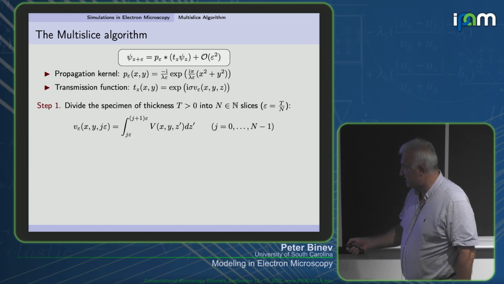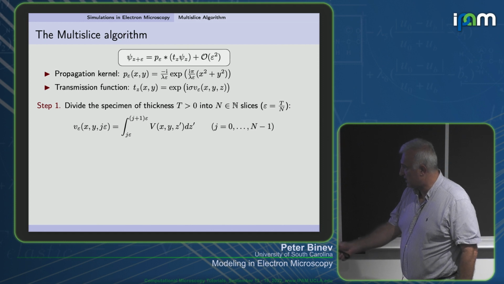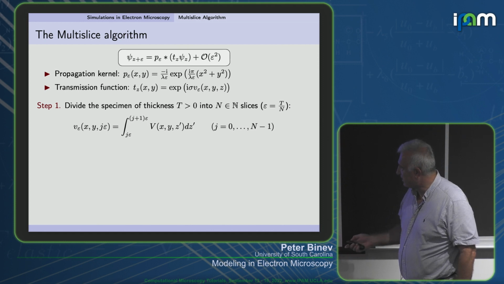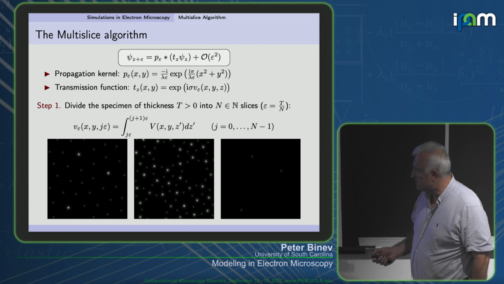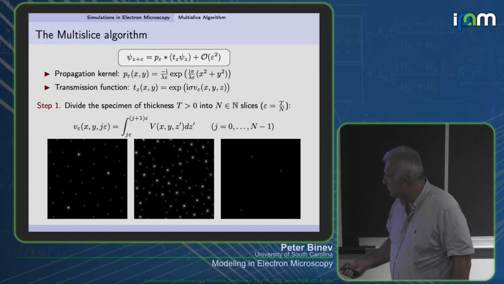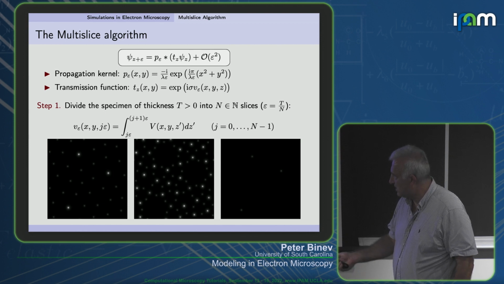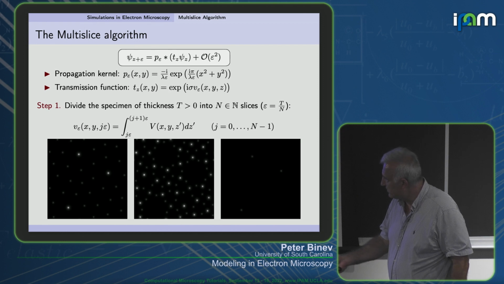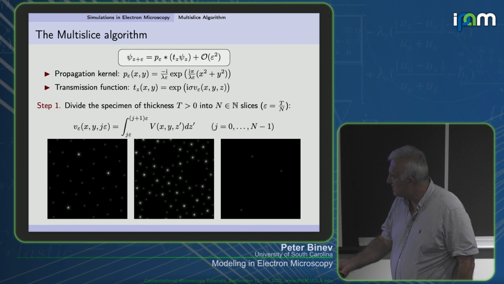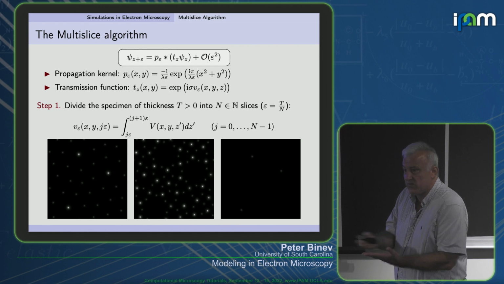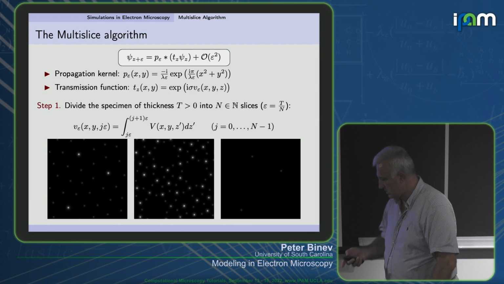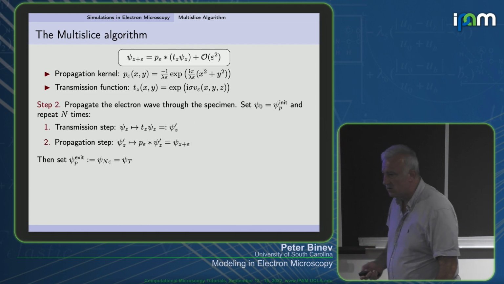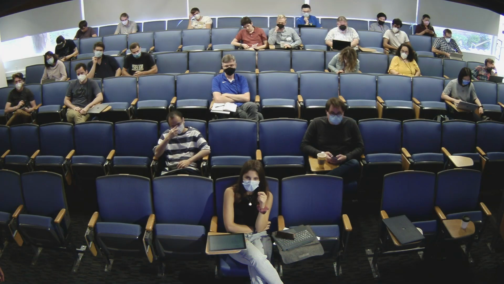We divide the specimen into several slices. As I said, we calculate the particular V, and then this is what is happening. So this is one slice, this is another, this is a third one. So these are different slices, and there could be a lot of atoms in each. These are the heavier atoms, these are the not so heavy. If you can see, there are also some different atoms, but you have different slices and we just progress through the slices. So what is the intensity of the figure that you are using?